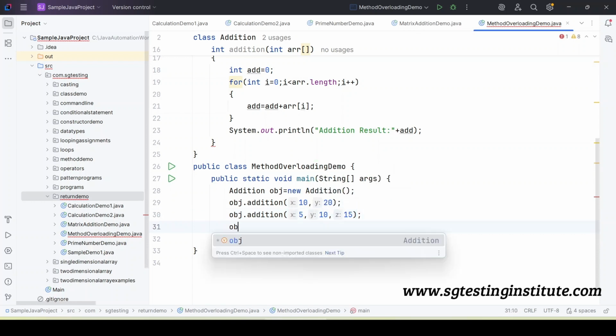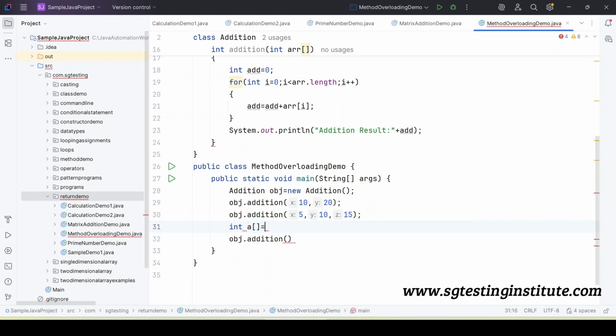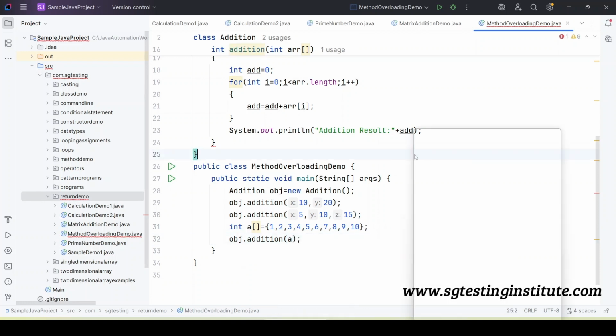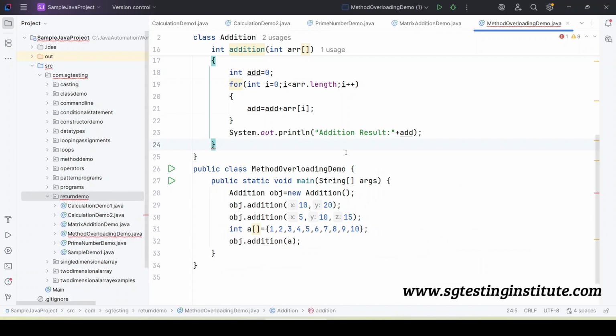And one more obj.addition where we need to supply the array. So int a[] = {1, 2, 3, 4, 5, 6, 7, 8, 9, 10}. If we supply it, it provides the corresponding result. So depending upon the parameters we pass, the corresponding value is returned.